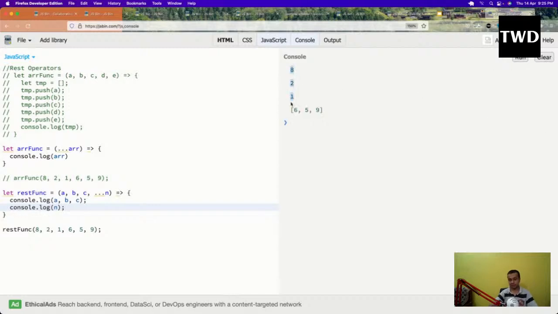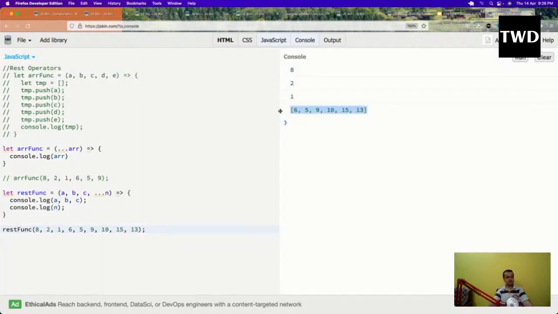See, 821 and 659 are coming. It doesn't matter, after this there can be 10 also, 15 also, 13 also, everything will be converted like this.